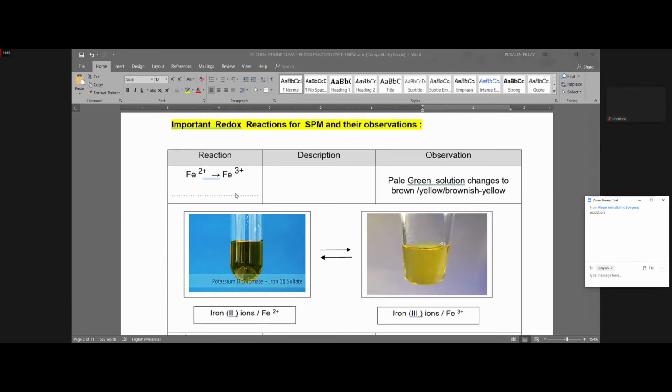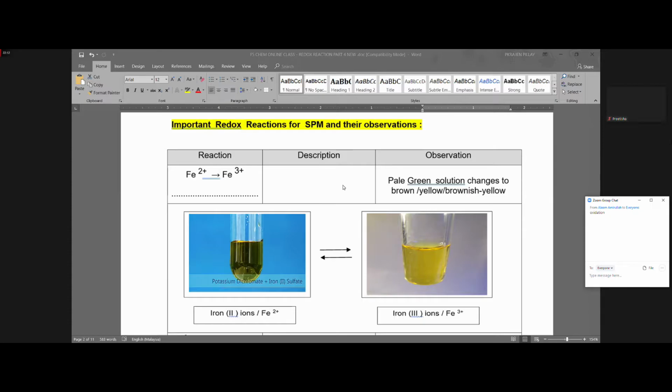Then what about description? Description you're going to put in words for me now. Write down Fe2 plus, we call it iron 2 ion. Write that down first. You go slowly, don't worry. Iron 2 ions. Fe2 plus. Iron, put Roman numerals, 2, is oxidized to form iron 3 ion. That's how you describe. So you can see here, this is pale green. Fe2 plus, try to put pale green or light green also can, changes color to brown. Usually you go for brown. Fe3 plus is brown in color.